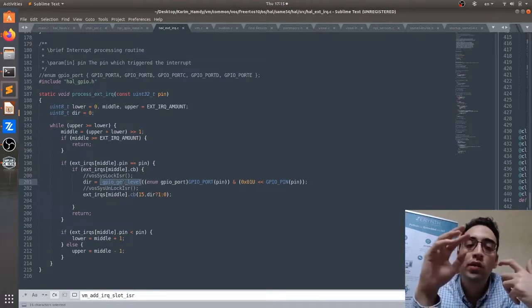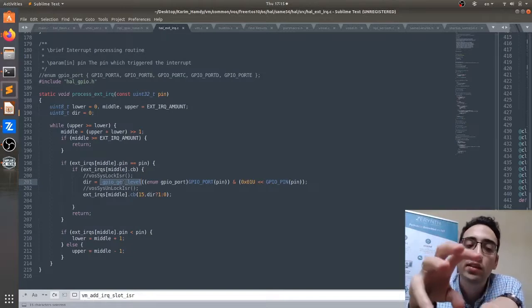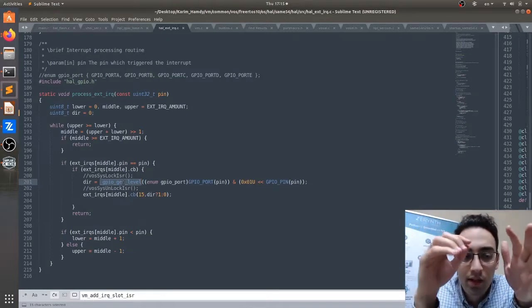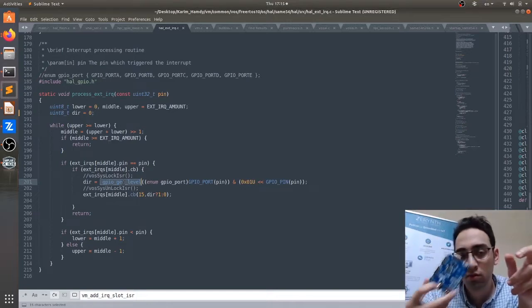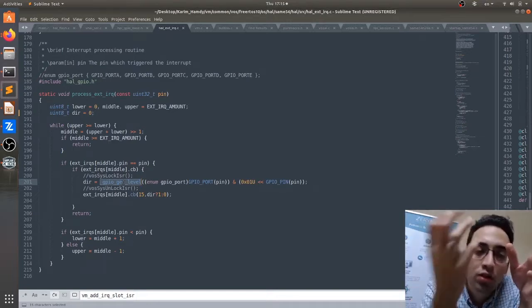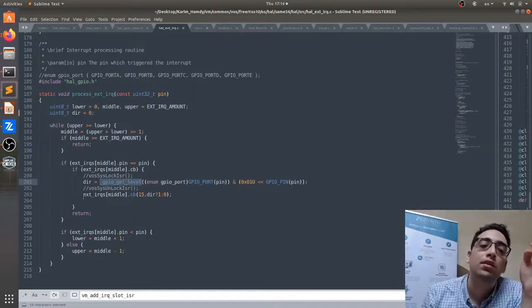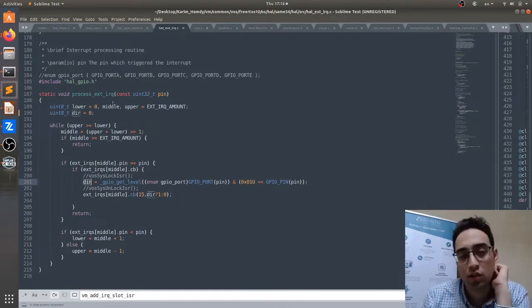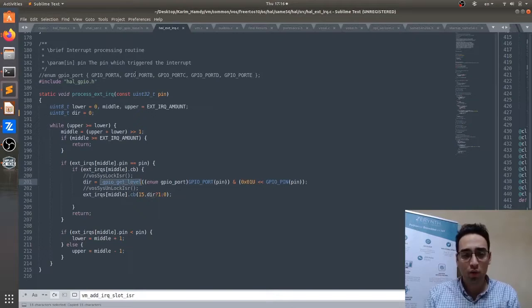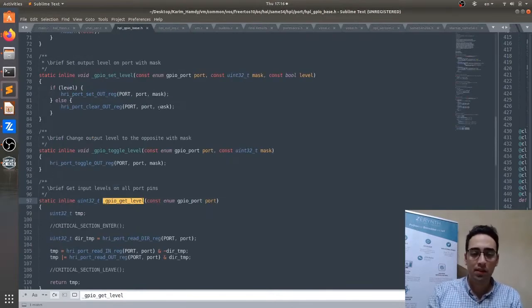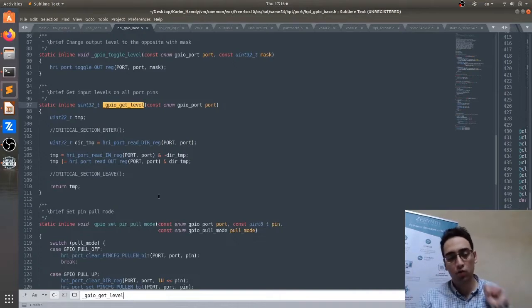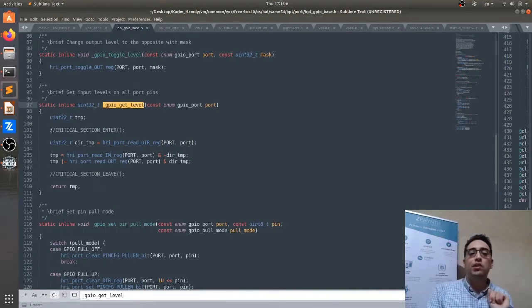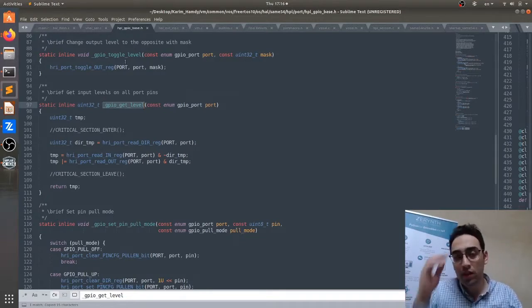So supposedly I'm going to call this function, execute it, which gets the level of the pin, of the pin that is triggered, the button. And then the return value is the level of the pin, and then the return value should be sent back to the direction. So where is this function GPIO get pin level? This is in the HPL layer of the Atmel standard software framework. This is the implementation. So let's have a look at this function if it works correctly.